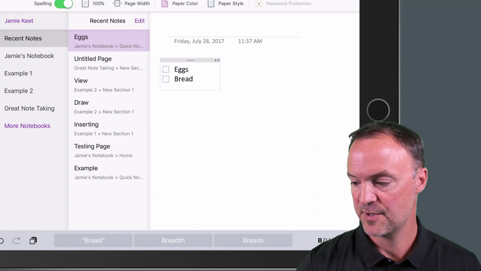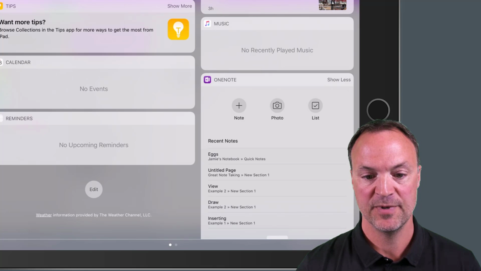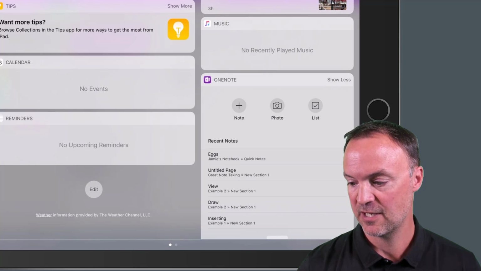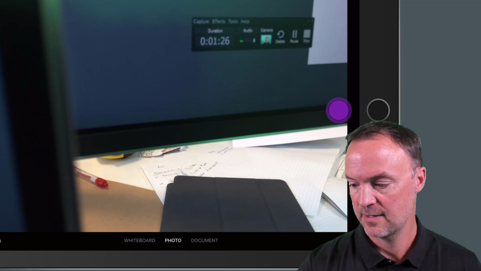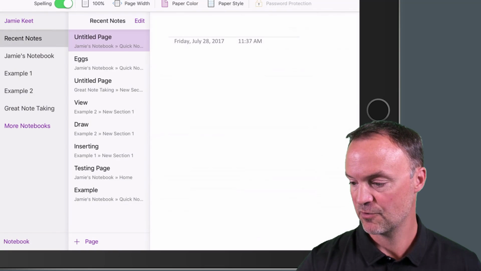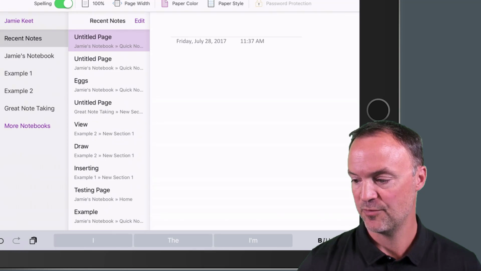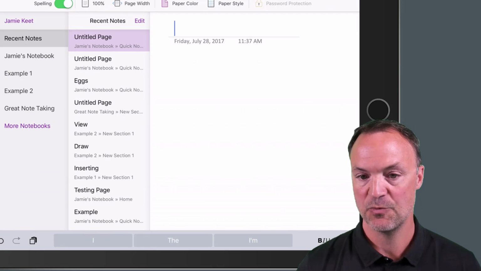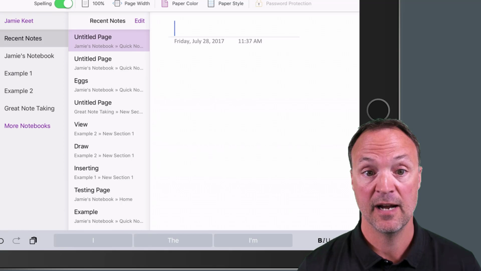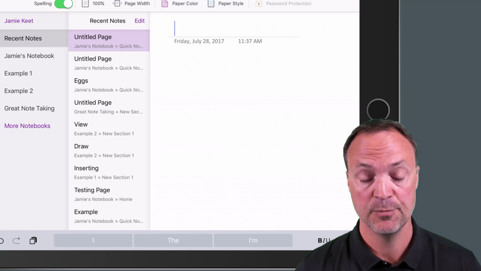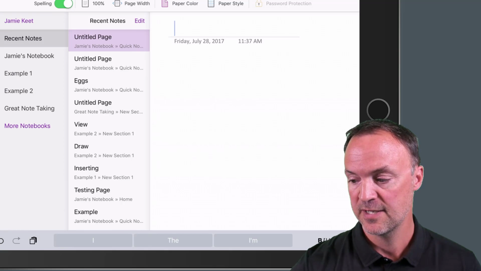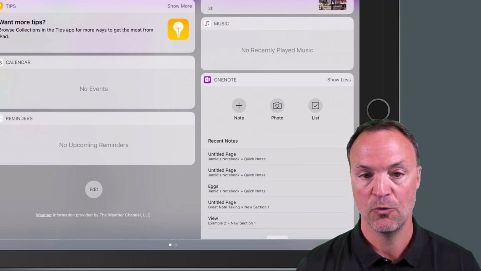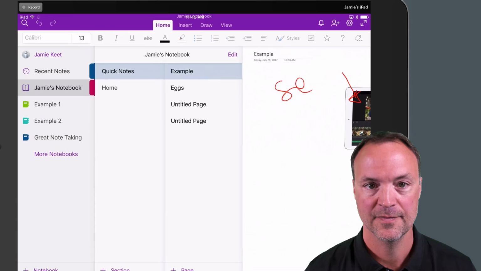So I'm going to swipe down from the top. If the app wasn't open, it would open up after. Maybe you need to take a quick photo of something. Again, I'm just going to scroll down, or else if you just want to create a simple new page. So definitely a handy thing. I don't use it a lot, but I know some people who like to have the widgets open, so you can set it up to have that quick widget on it.